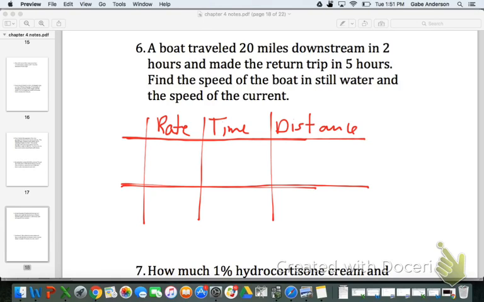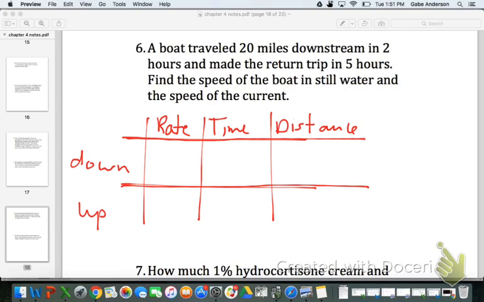All right, so there's some stuff that I think is really easy to fill in. For instance, the boat is going downstream. You guys, what does downstream even mean? With the water, right? With the current. Okay. And then upstream means against the current. Careful, we're not doing any variables yet. I'm just saying the first row is the information for downstream. We'll talk about the variables in a second. The second row is for upstream.